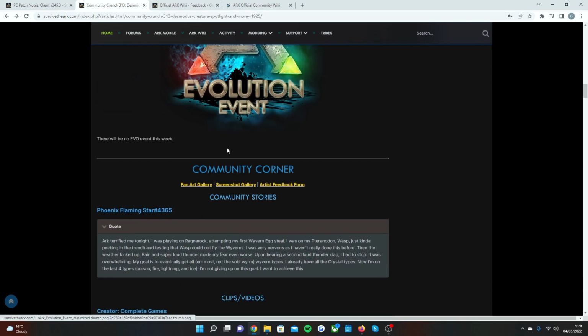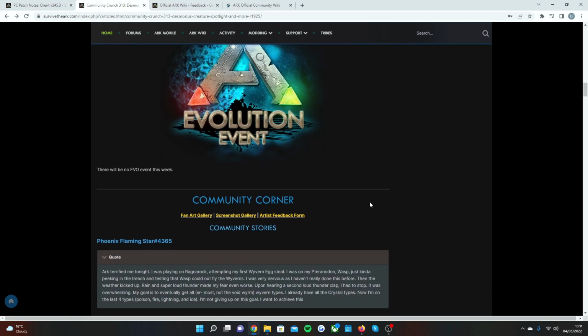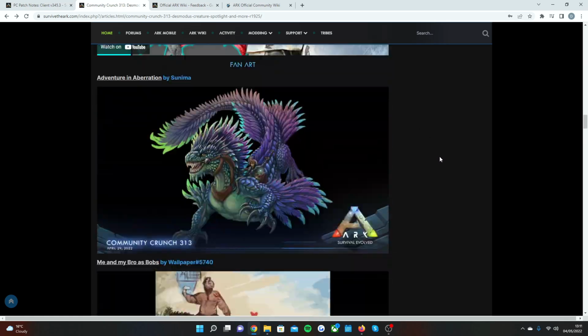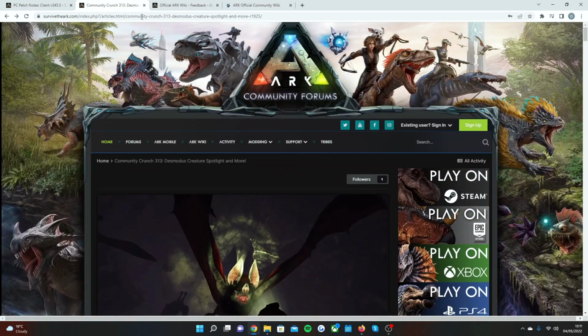And then there's no Evo event. I don't think there'll be one for a few weeks. I'm hoping maybe 2 weeks will be the next Evo event, as it was just the Easter holiday. And that's pretty much everything to cover from the new update. This is the fan art, but I've already been through that with you guys in the last video. So yeah, that's pretty much everything to cover.